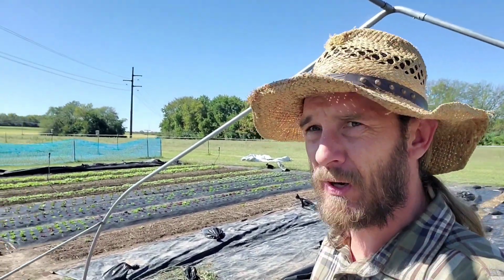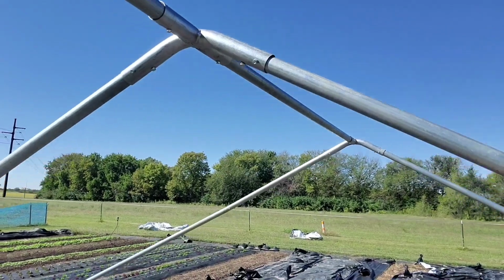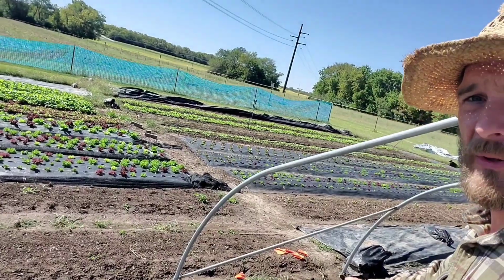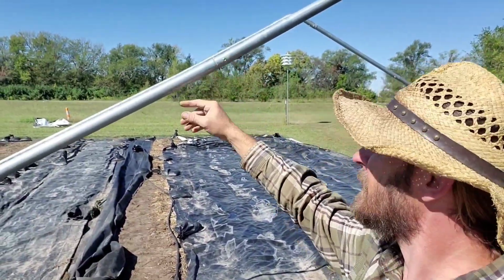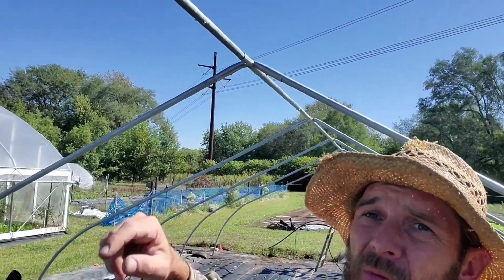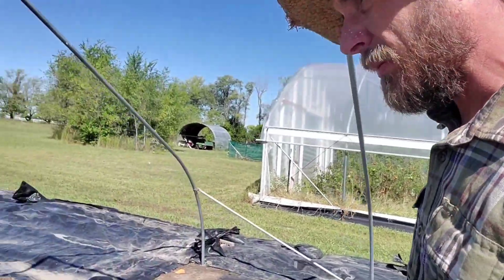As you can see, the build on this is pretty simple. Got some connectors. There they are. They're 4-way. Got those off of Amazon. You can find them every place online too. You can use chain link top rail. Use my bend jig. Put the bend down there, straight all the way up. I got a splice right here in the middle, a couple Tek screws holding that together. Then I got my bow spacing 6 foot running all the way down with my 4-way connectors. That gives me a solid ridge beam up there, which gives me pretty good stability. I get a little bit of rock in it, but that should tighten up once I get the plastic on.